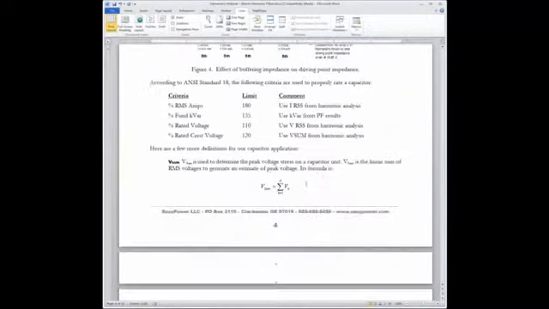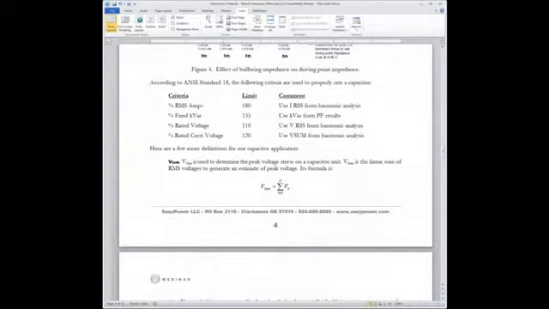Okay, so these are the major items we're going to be looking at. V-sum is a linear summing of all of the voltages. What that does is give us an estimate of what the peak voltage stress is. We could increase everything by square root 2 and then divide it by a voltage that's peak voltage. It has a square root of 2 in it, but you don't really need to do that. You can divide it by the rated RMS voltage and get this percentage to come out for you.